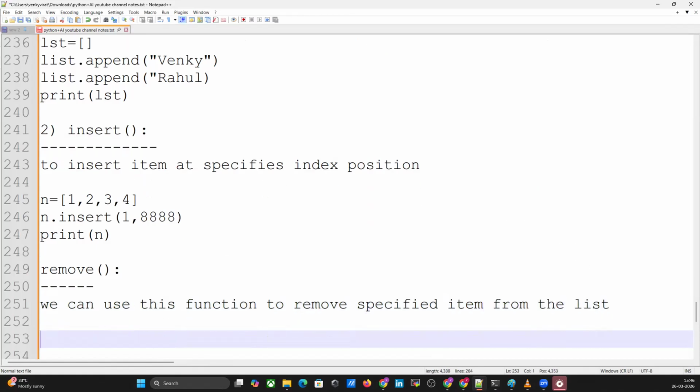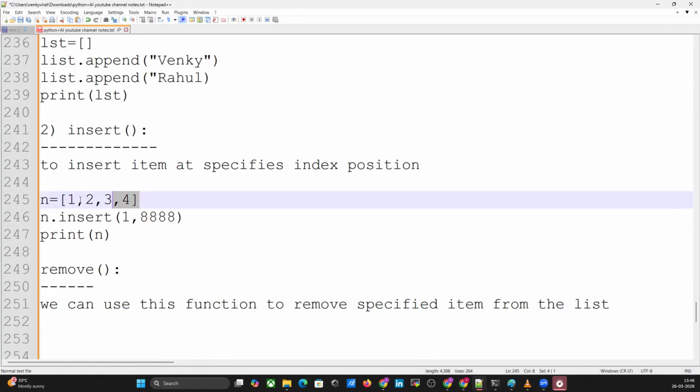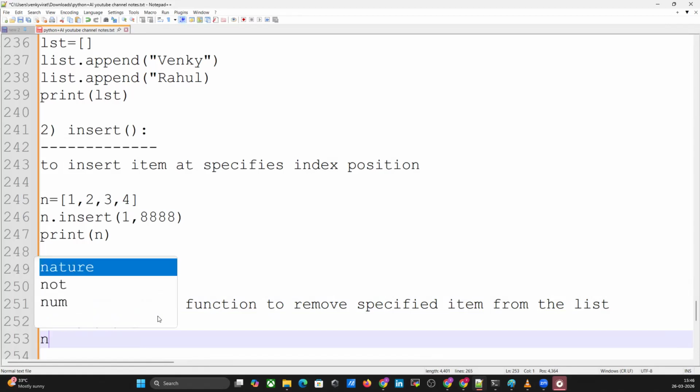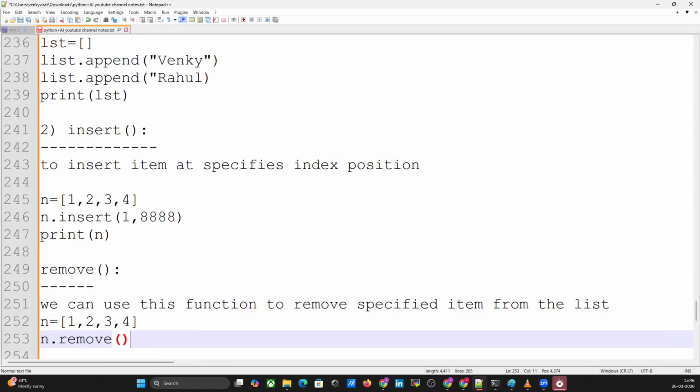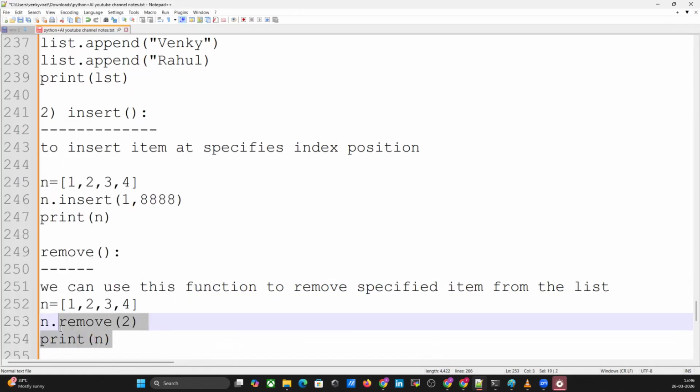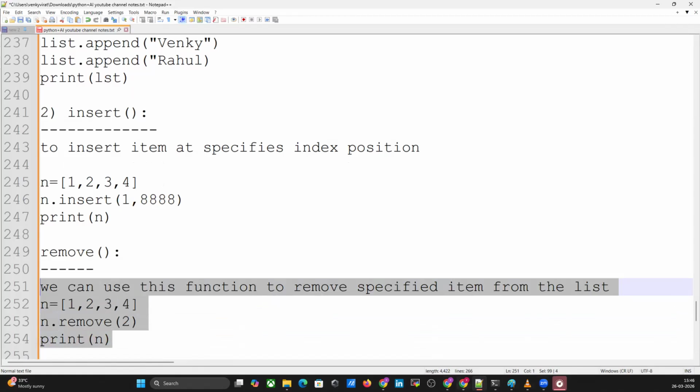How? Simple, sir. Again, n equals to a list, and how to remove? n dot remove of one value, two value, or three value, anything you want to remove. Print n.